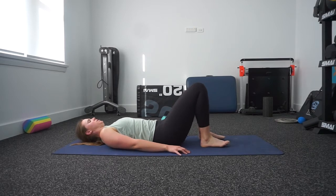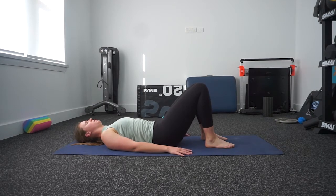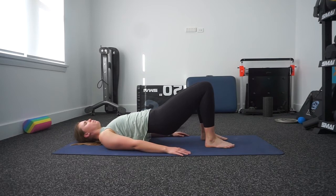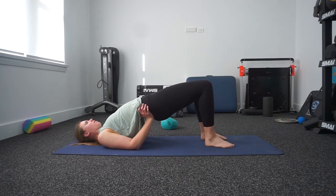Alright, get yourself nice and comfortable here. We're going to swap legs this time. So inhale to prepare at the bottom. Exhale, roll the pelvis up towards your belly button, lifting up into that bridge. Place your hands underneath your pelvis or just underneath.